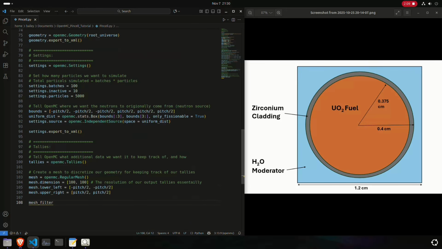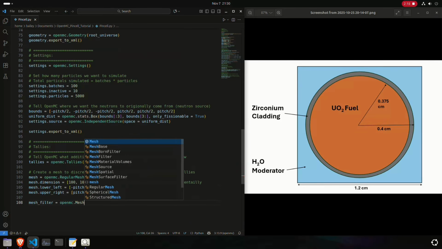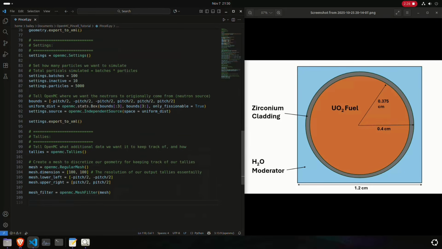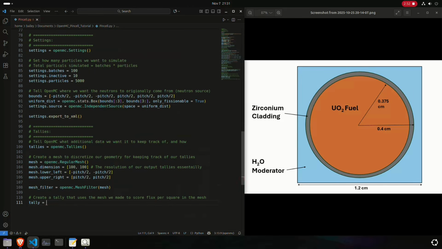We then turn that mesh variable into a mesh filter by using the OpenMC function, and then we use that mesh filter to create our flux tallies.